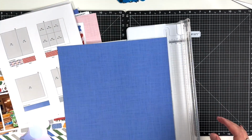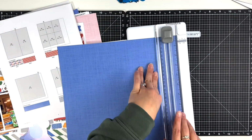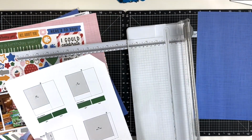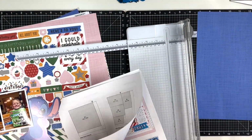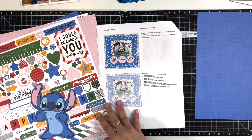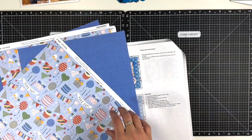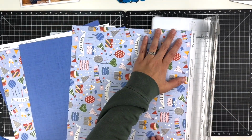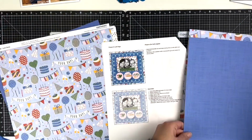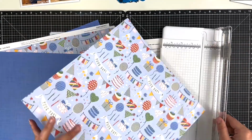So I am just cutting my papers based on the cutting guide that you can see on the left-hand side of the page. This collection was perfect for my son's birthday this past year. He loves Stitch, and so I had saved some Stitch decorations from his party, and lucky for me, the blue there matches perfectly. So I am including some of his decorations on these 2 layouts.